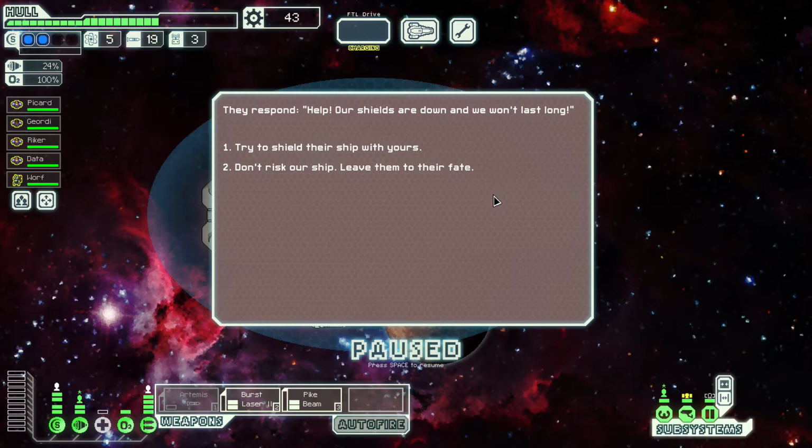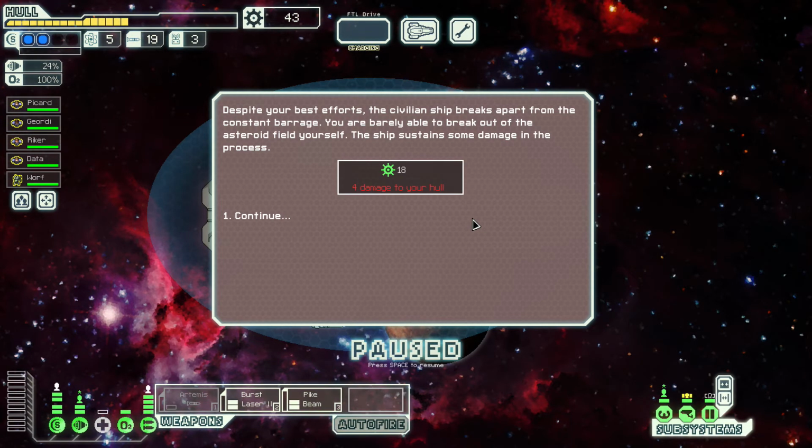They respond, "Help! Our shields are down and we won't last long!" Try to shield their ship with yours, or don't risk our ship, leave them to their fate. Okay, let's try and shield them. Ow! Despite your best efforts, the civilian ship breaks apart from the constant barrage. You are barely able to break out of the asteroid field yourself. The ship sustains some damage in the process. 4 damage to your hull and 18 scrap.